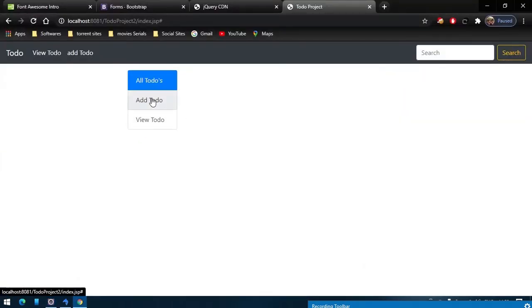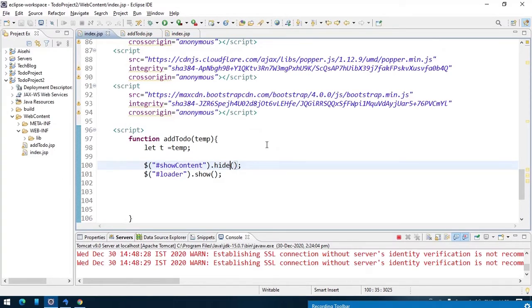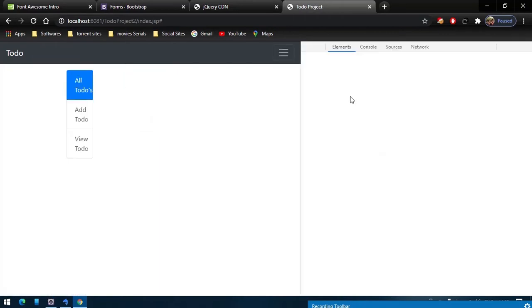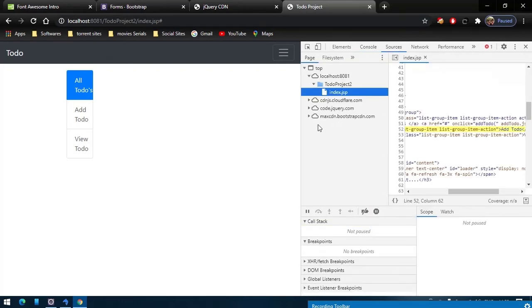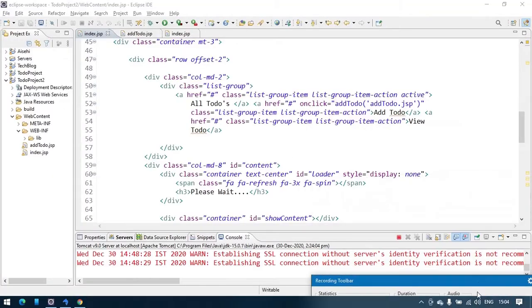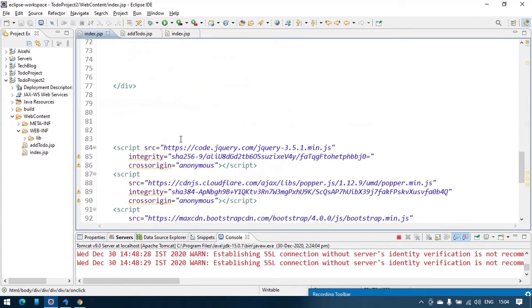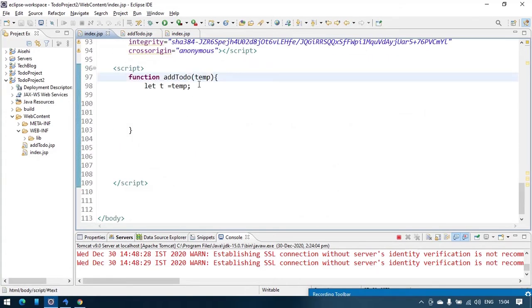Whenever the user clicks on add to do function, it passes this as a variable in the variable temp.